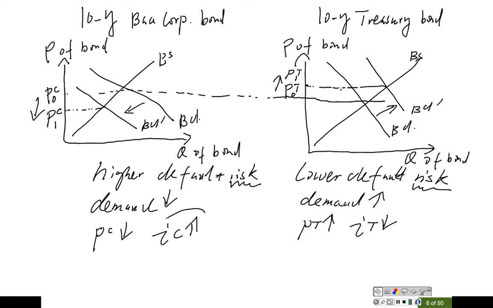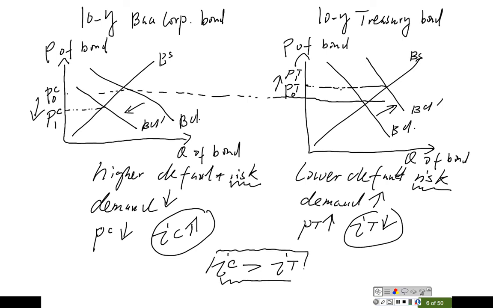So you compare the interest rates in these two markets. Initially, they are at the same level. Now the corporate BAA bond interest rate increased and the treasury bond interest rate reduced, so you can be pretty sure to say the corporate bond's new interest rate will be greater than the treasury bond interest rate. So that's what we found out about why the 10-year BAA bond interest rate is higher than the 10-year treasury bond: we can use default risk to explain.